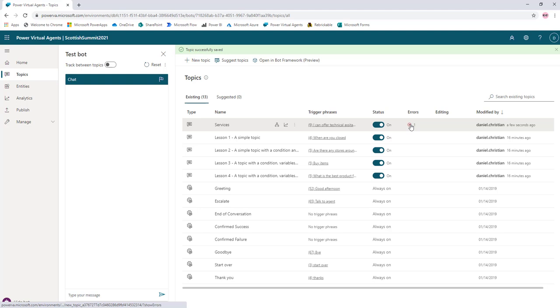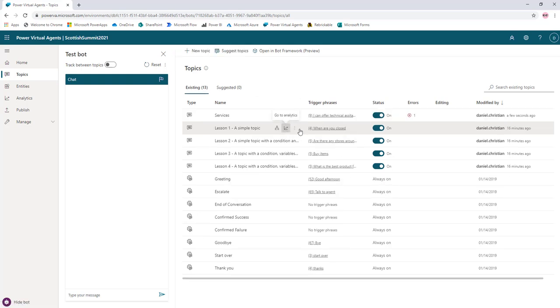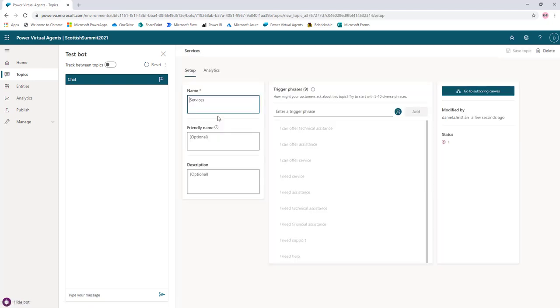Now it does show up this one error over there. Well, the error is the simple part. I'll go ahead and show it. But what happens over here is you kind of see two things. Now in the services, you have the option to go directly into building the bot system, or you can take a look at the analytics. It also tells you how many trigger phrases you've done, and if you want to turn the status on and off over here. So let's go back in over here into the services. You can see all the trigger phrases we've done. Right now it is being modified by me. I'm the one building it.